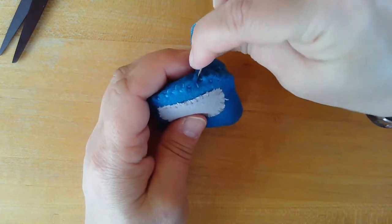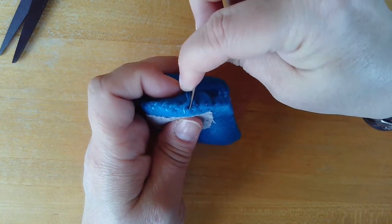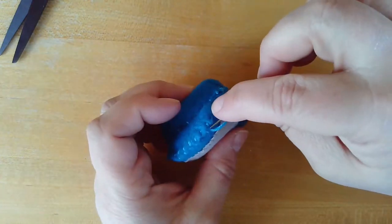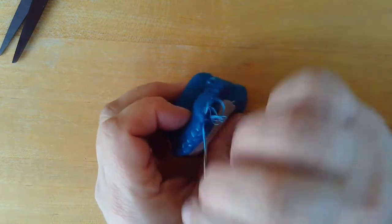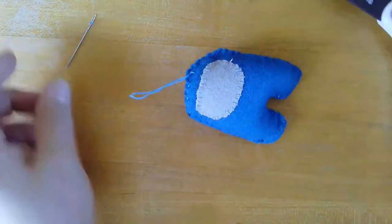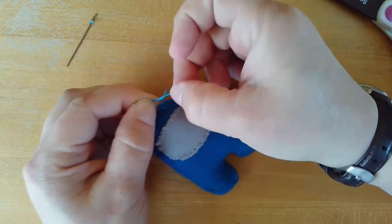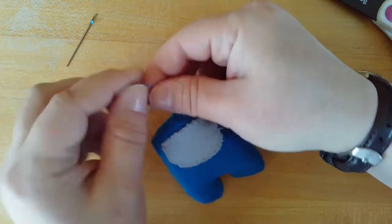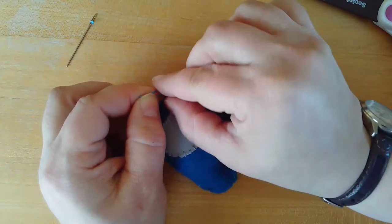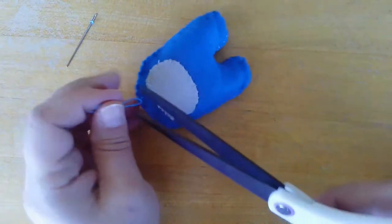Now what you can do is do one final stitch out from the inside to the front. You can kind of thread through there a little bit and create a knot. And tuck it in and hide it away. Always make sure to double knot so it doesn't slide out. Trim your ends.